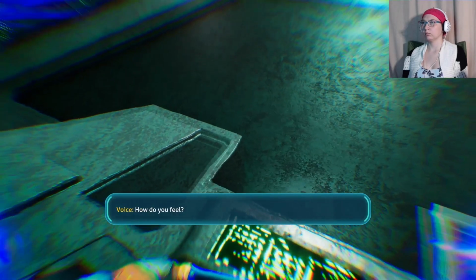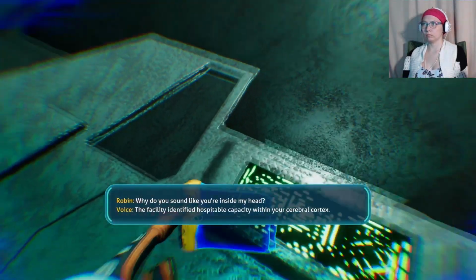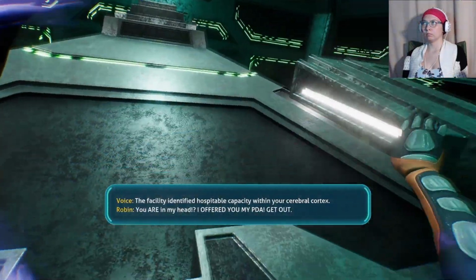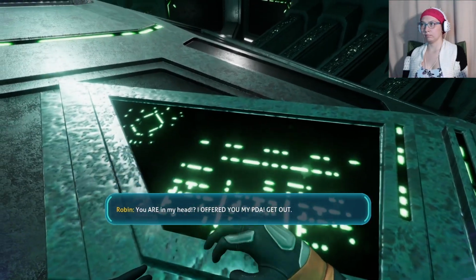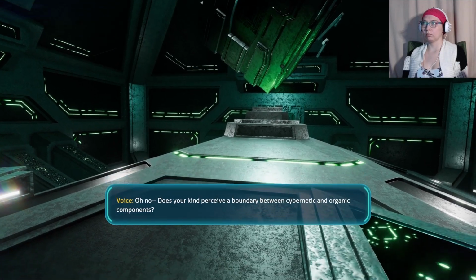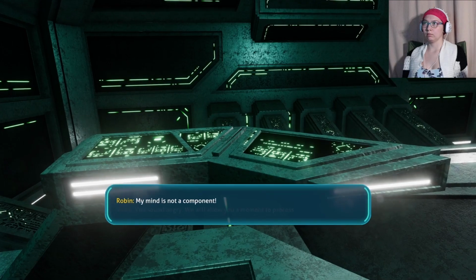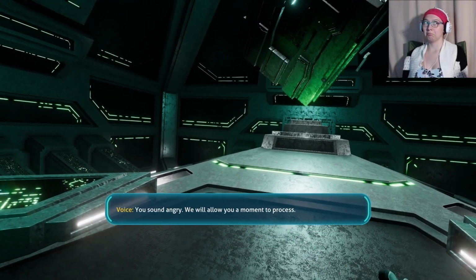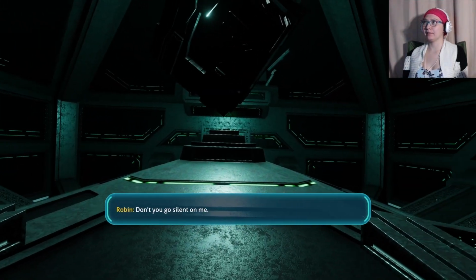How do you feel? Why do you sound like you're inside my head? The facility identified hospitable capacity within your cerebral cortex. You are in my head? I offered you my PDA! Get out! Does your kind perceive a boundary between cybernetic and organic components? My mind is not a component. You sound angry. We will allow you a moment to process. Don't you go voices silent in on my me. Head! Hello?